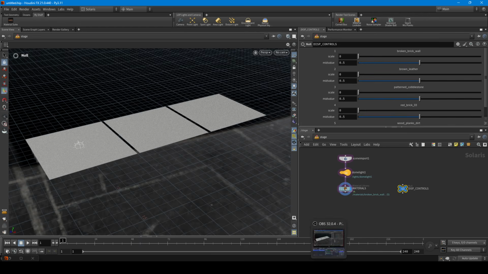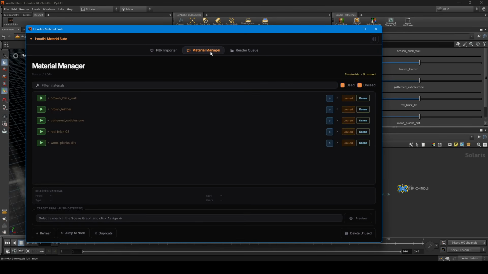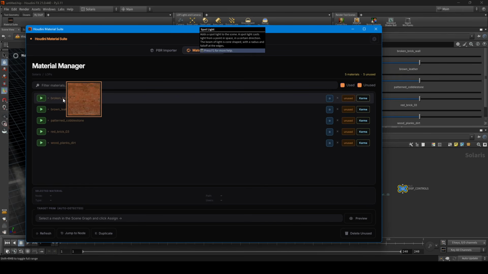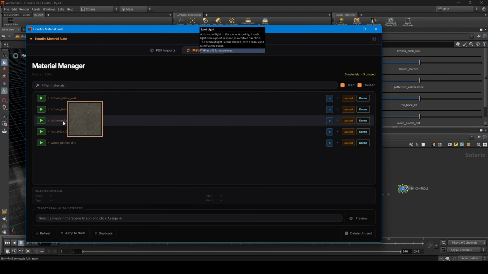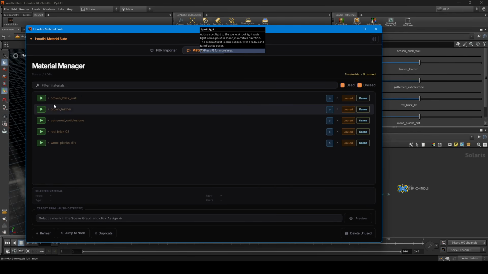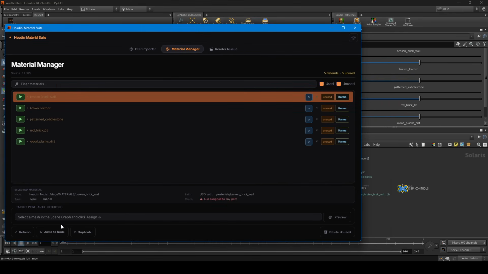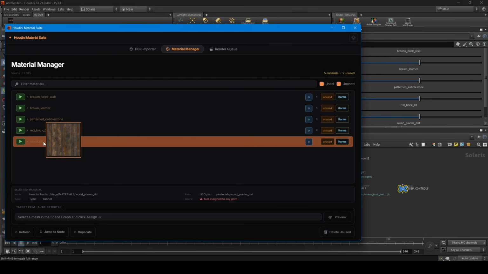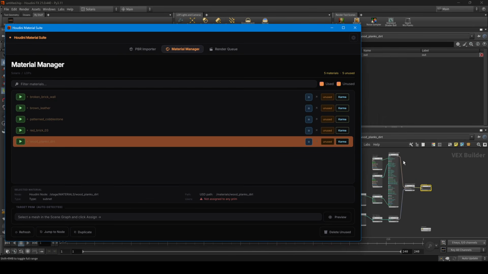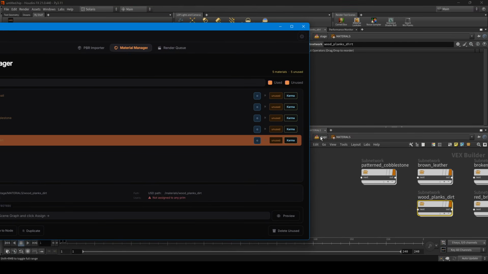Another tool that we have here after we create the material is the material manager. Here we can check all the materials that we have in the scene. You can see that it shows the base color to be easier to understand which is which and easier to find. And here we have some information on whether the materials are used or not. If you want to go to the node tree really quick, because you want to add some other nodes, you can just click here. It will show up the node tree. Pretty cool.